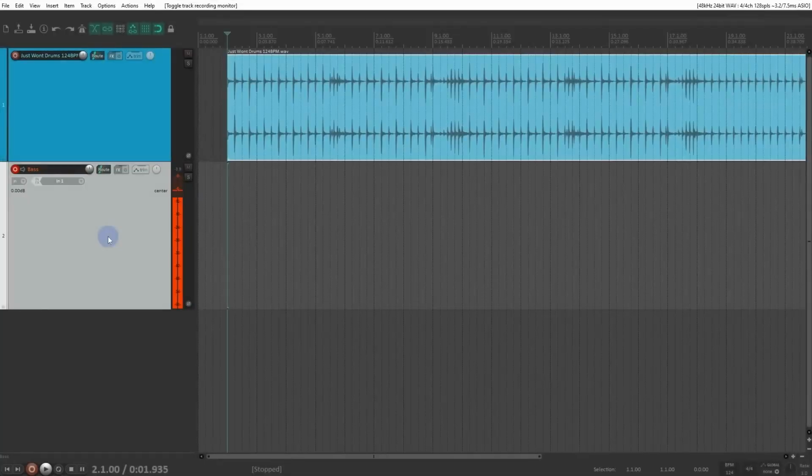Now, it's at this point in the lesson when I need to have a quick talk about feedback. Right now, I'm going to be recording electric bass guitar, and I have it plugged directly into my audio interface. But anytime that I'm recording a microphone in the same room that I have my studio monitors, I always turn my speakers off. And this is because if I don't, there's a pretty high probability that feedback will occur.